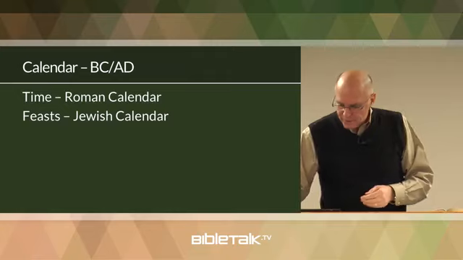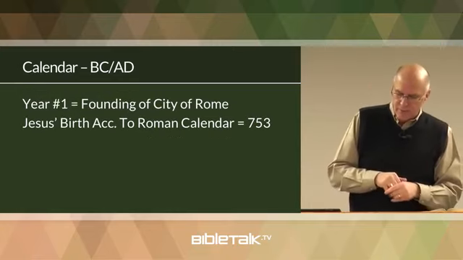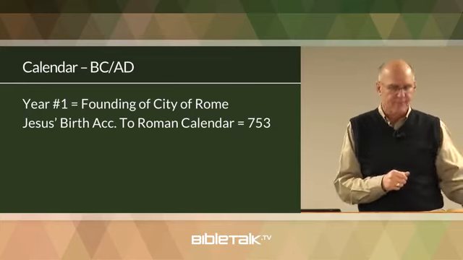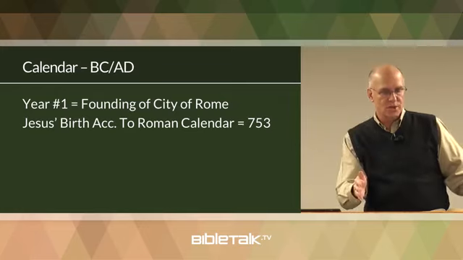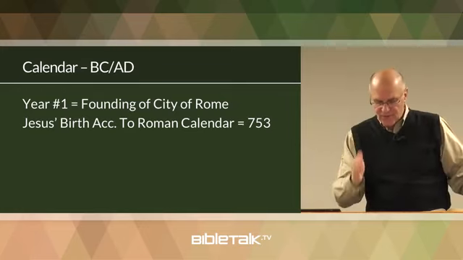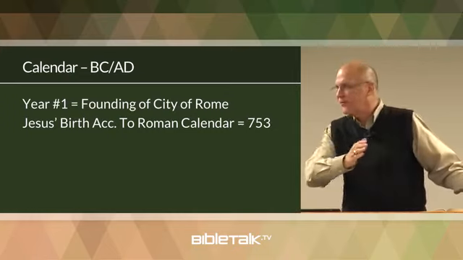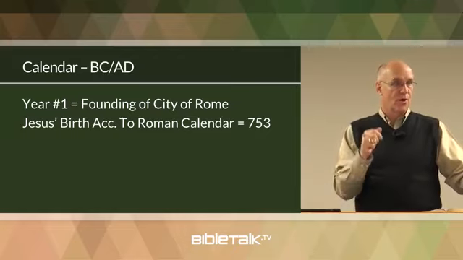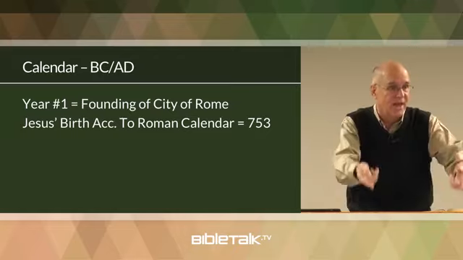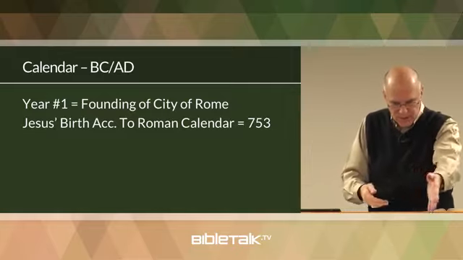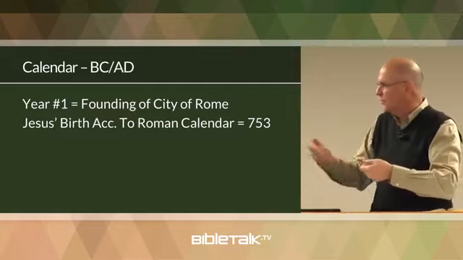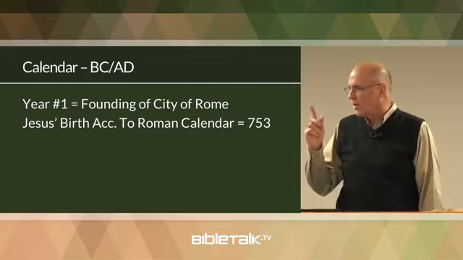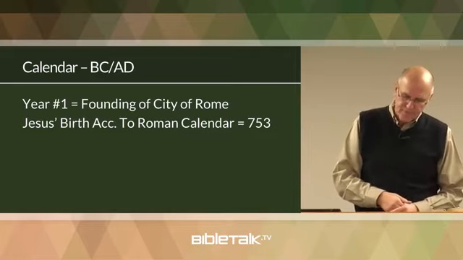The Roman calendar calculated the year by referring to the founding of the city of Rome as year number 1. And so when Jesus arrived, if you wish, it was year 753. It was 753 years after the founding of Rome. That was when Jesus was born, according to the Roman calendar. If you lived then, and Jesus is in the manger, and you turned to your buddy and said, well, what year is this? He'd say, oh, it's 753, according to the Roman calendar, all right?